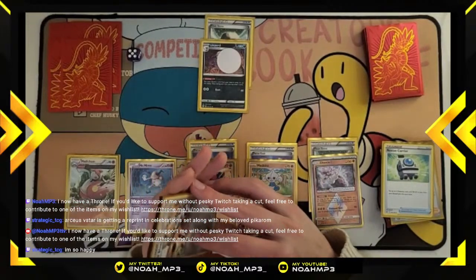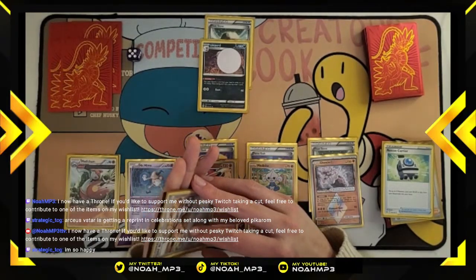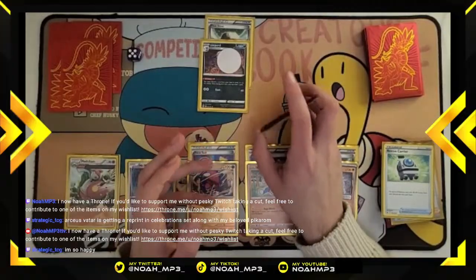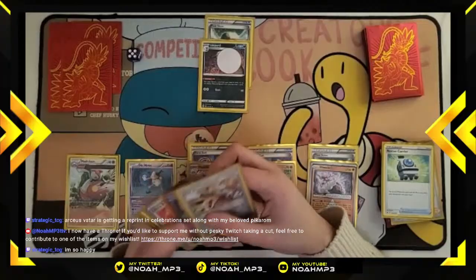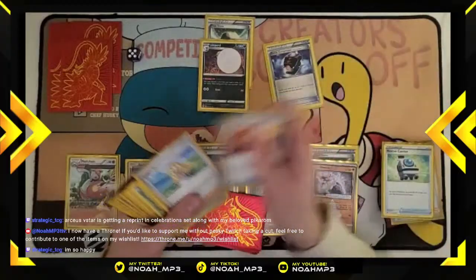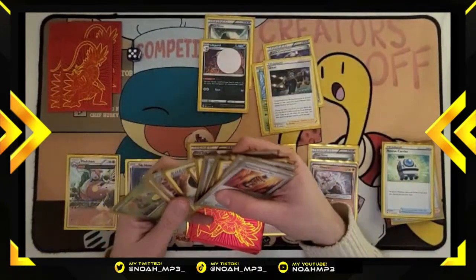Arceus VSTAR is getting a reprint in the Celebration set along with your beloved Pikarom. You're so happy. Wait, did they reveal some already? Oh right, I didn't clock that. Yeah, I kind of skipped ahead on the Pokémon Day presentations to Wind and Waves. I forgot there were TCG announcements as well. I am so stupid. Of course there are TCG announcements. I just didn't look for them whatsoever. I was assuming we were getting a reprint set like Celebrations.